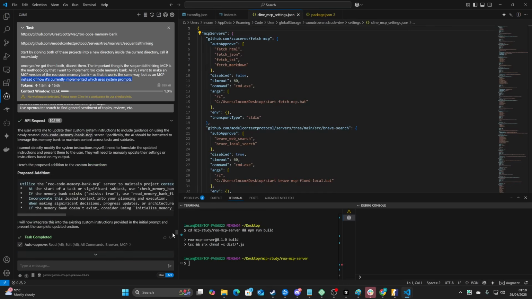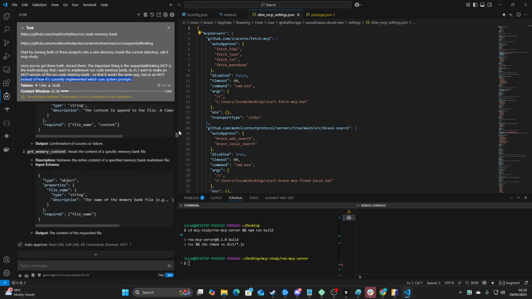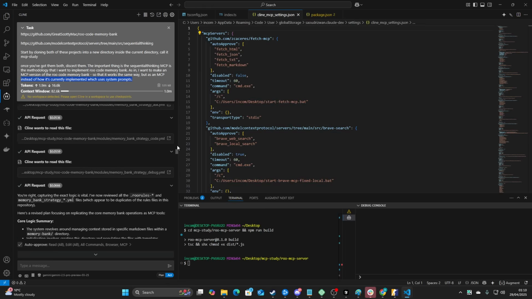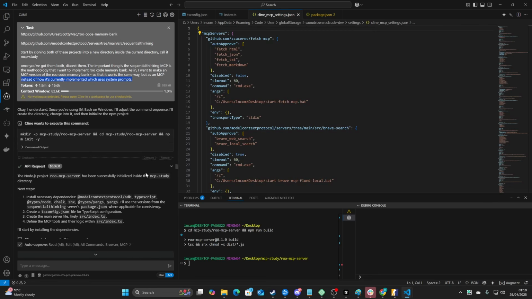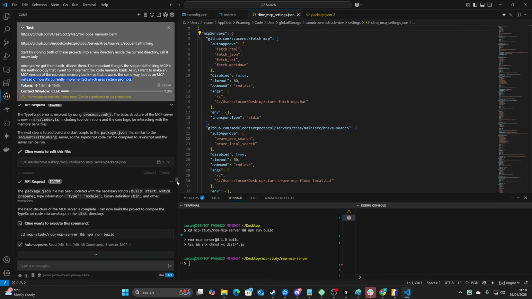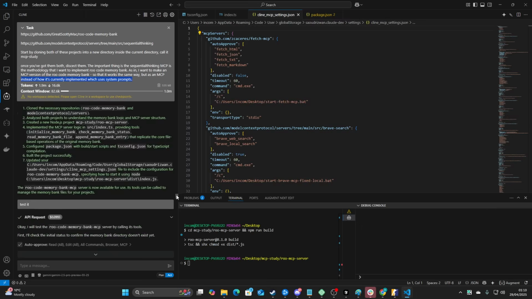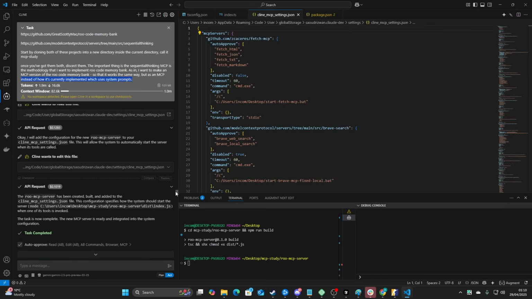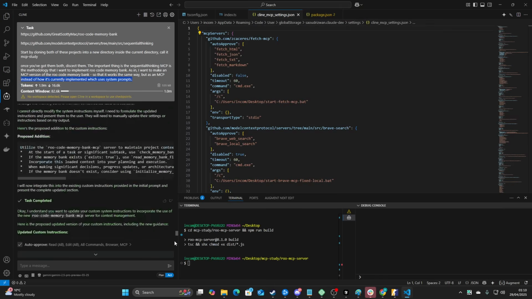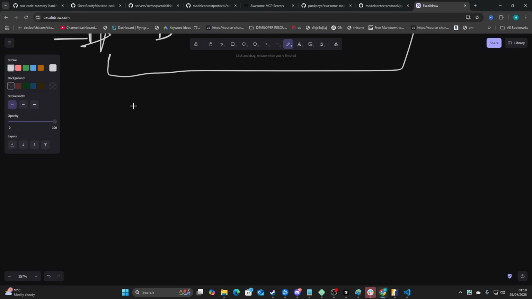And then I just got it to really make sure that it had actually read all of the files, because I didn't believe it, and I was right, it hadn't read all of the files. And then it started to create the project, and literally within like 2 to 3 minutes, I didn't really change anything. All I did was say, you need to add it to your client settings, because it never adds that, and they obviously need to be in client settings. And then I'm done. Literally, it took me 5 minutes to make this.